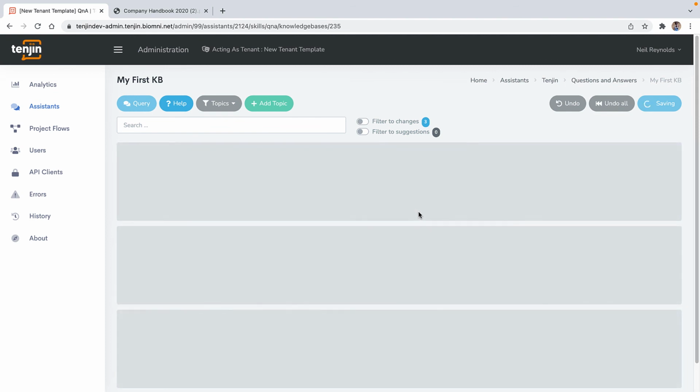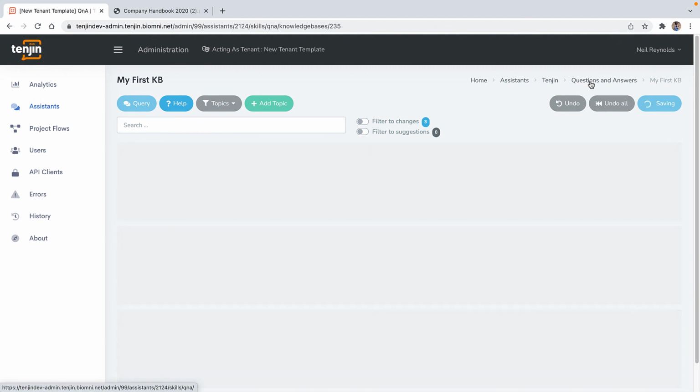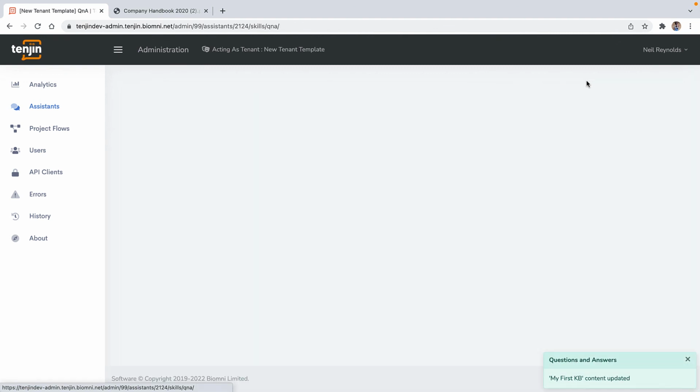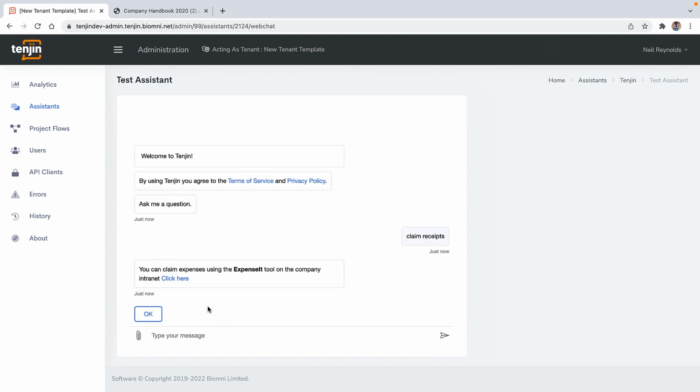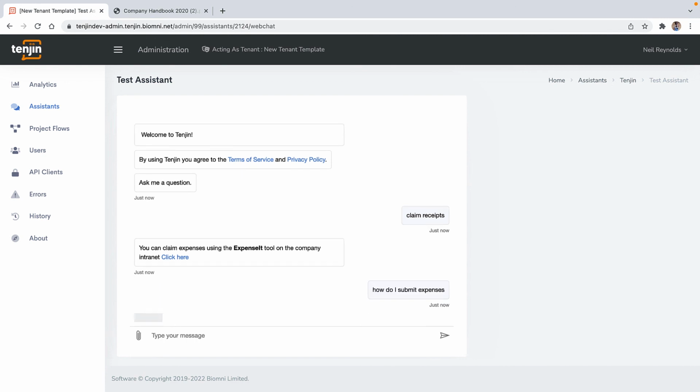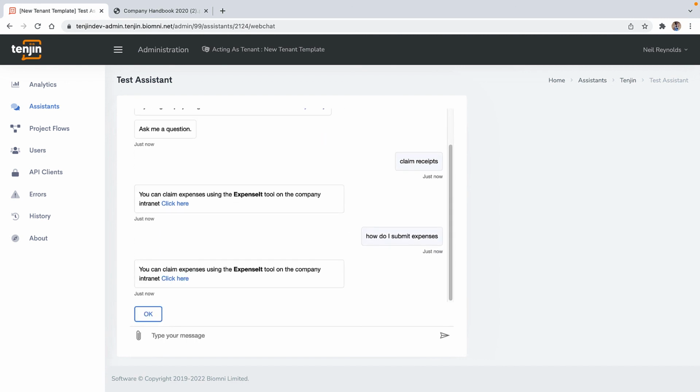And then once that's finished, we can just have a quick look in the assistant and see how that works. Okay, so let's go back to the Test Assistant option and claim receipts. You can claim expenses using the expense tool on the company, and how do I submit expenses? We get the same answer.